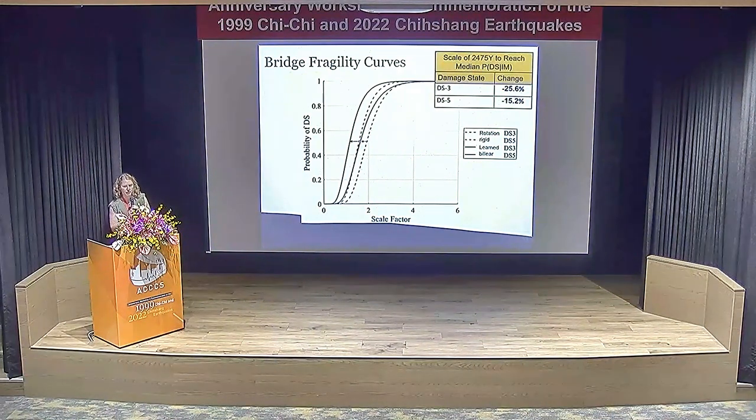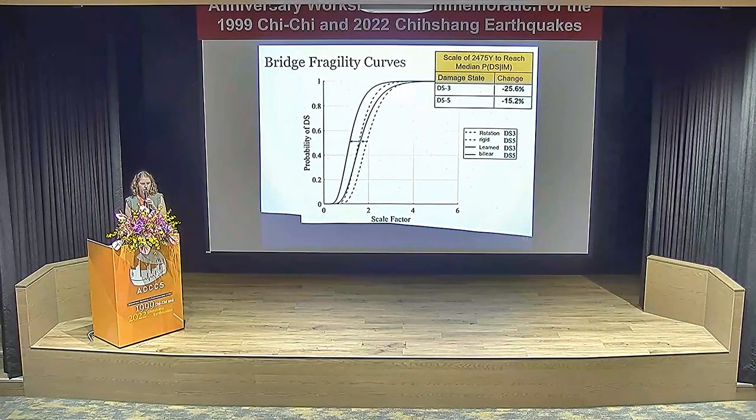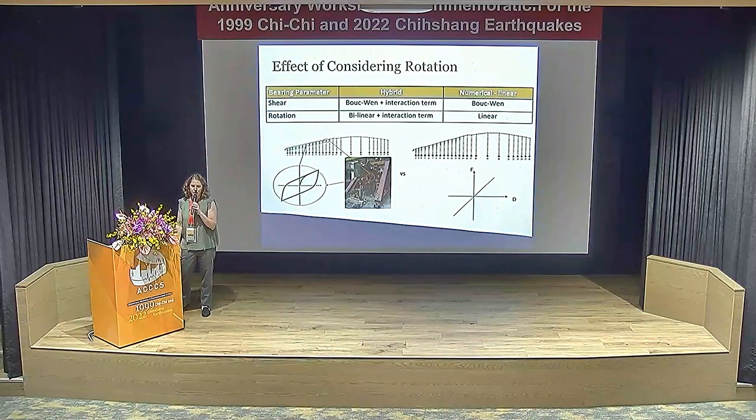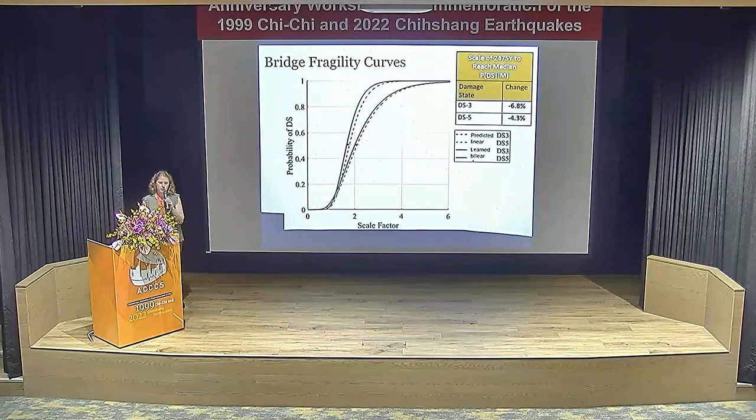And using that, we could compare what happens if you are including this rotational coupled behavior versus having vertical or parallel boundary conditions. And you can see there's a significant decrease in your capacity of your bridge if you include that full coupling. But this makes my research look really great. So let's look at some other simplifications you could use, as you could just model the rotation as a spring, including no coupling, and what difference would those two make then? It's much smaller. So it's about a 5% decrease on the median of those fragility curves, so it's not actually significant. So it is important to include the rotation. It is not super critical, for at least this structure, to include those full interactions.